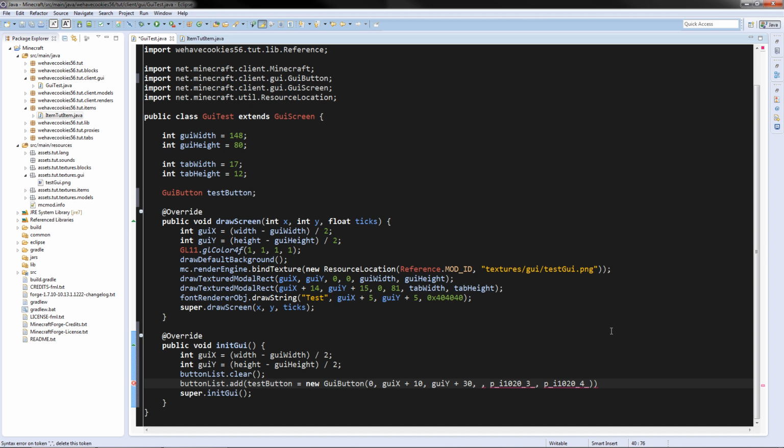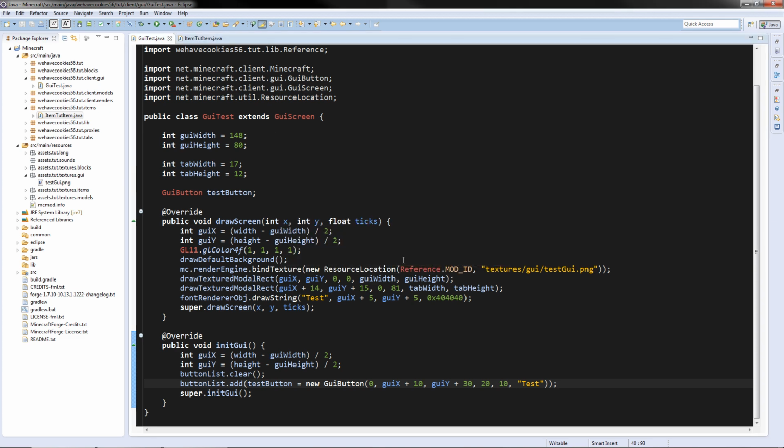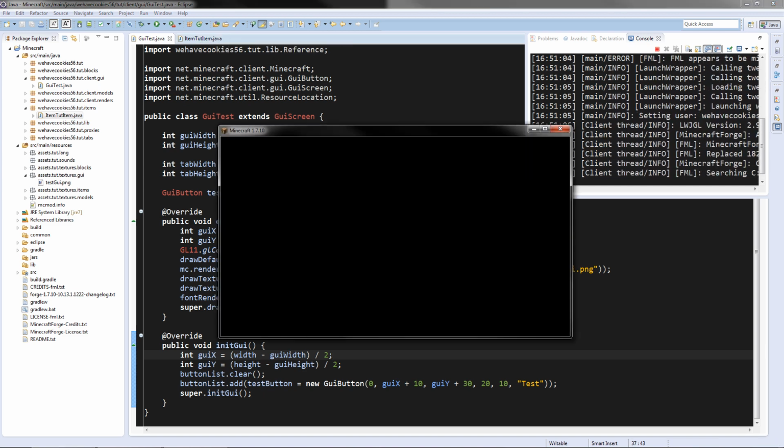Alright, so these next parameters are the width and height of the button, and for now we'll probably want it the other way around. It does go a bit weird if you have the width and height a bit too small, but we'll have what it says here. So I'll just say test. Depending on how long you want it, obviously you want to change the size of the button. And we need to close because we are doing something that it doesn't like. And now we can run it again. I won't go and debug because we don't need to.